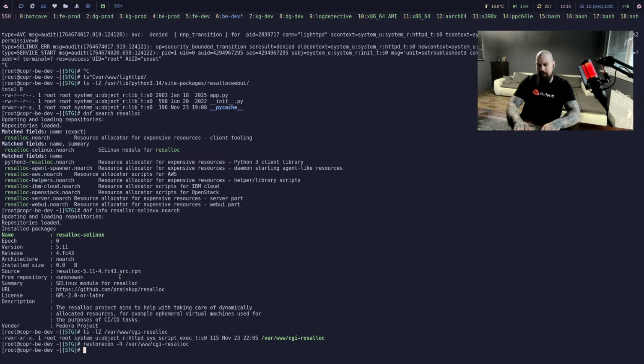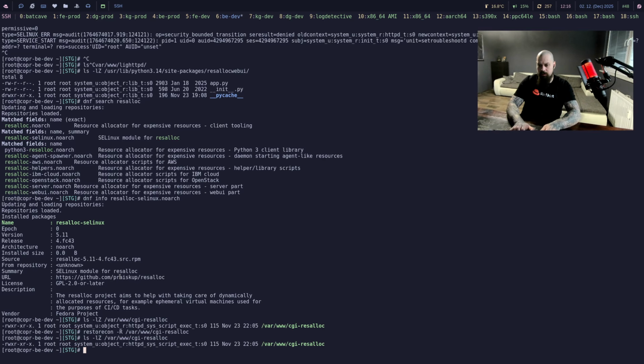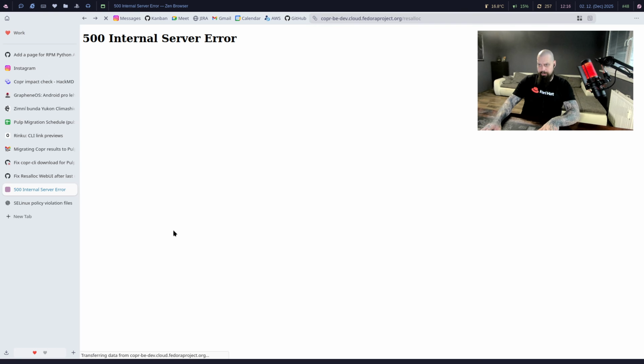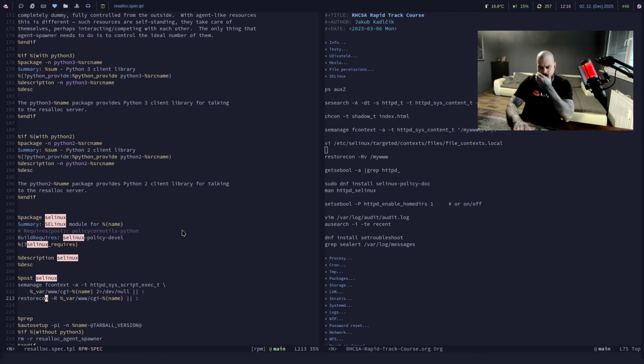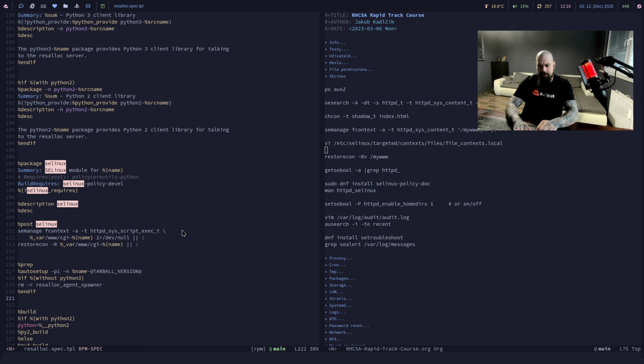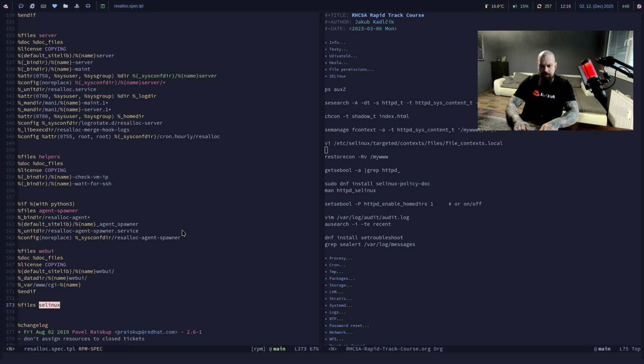I guess it did nothing, so that looks the same to me. You can refresh, but yeah, that's not it. But there is nothing more about SELinux here.